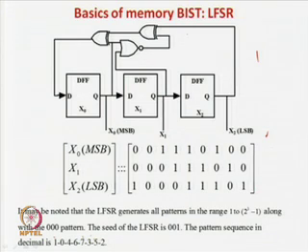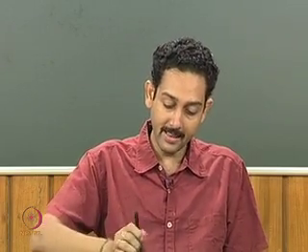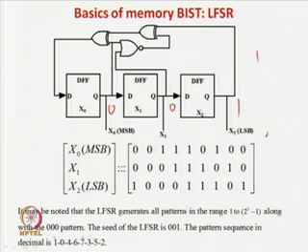Another important thing: if you remember, in BIST for general purpose sequential and combinational circuits, we used to select a seed in such a manner that all the important patterns required to test a fault get generated in the first few iterations, so that you can reset the circuit from there. And many times we also did not use a primitive polynomial, because all possible patterns are not required. But in the case of memory BIST, all patterns are required, so we require a primitive polynomial, so that all patterns from 1 to 2 to the power n are generated. That is one important thing, because all memory locations have to be accessed. In the case of memory BIST, a standard seed is 001.